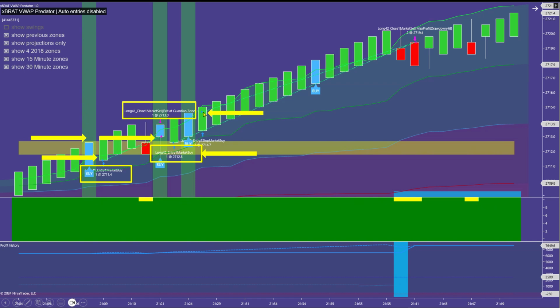So now we've got 2 contracts in very close to each other, and then it really does run. So this is a stop market order in this particular case, and then it runs until we hit the max profit drawdown. So the max profit drawdown is covered in the P&L section of the education for all of the ASBs. So we have a max trading drawdown once it goes above a certain profit.